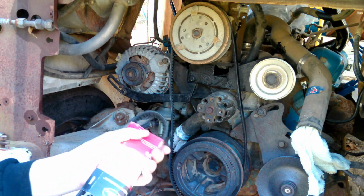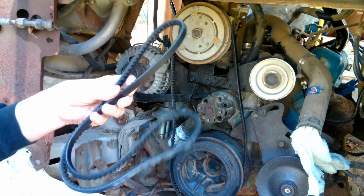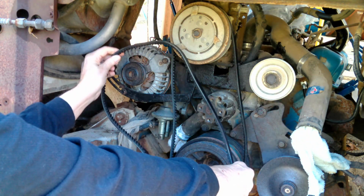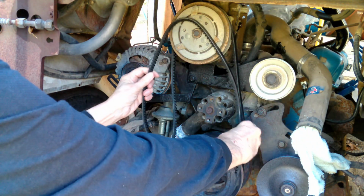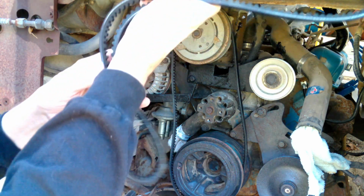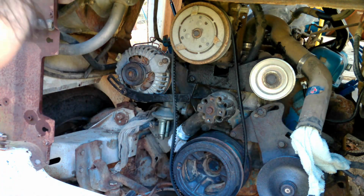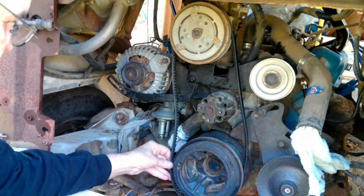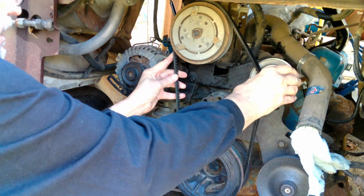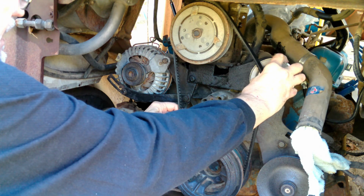Ooh, wait a minute. Oh, hold on. This one may be longer, but it's not. No. Okay. It was doubled up, so it was folded, and I didn't realize it. Maybe we're looking at a different configuration that would fit around the idler.